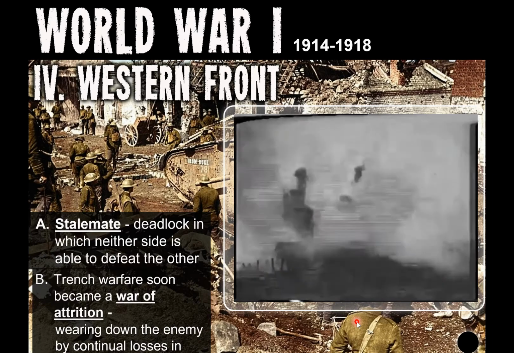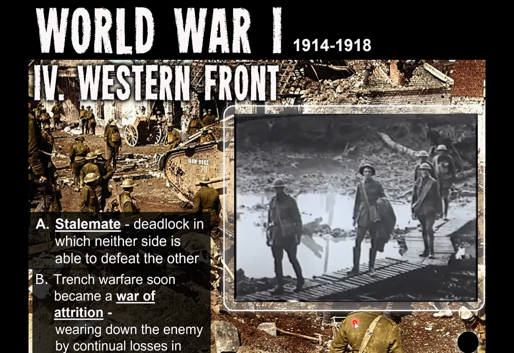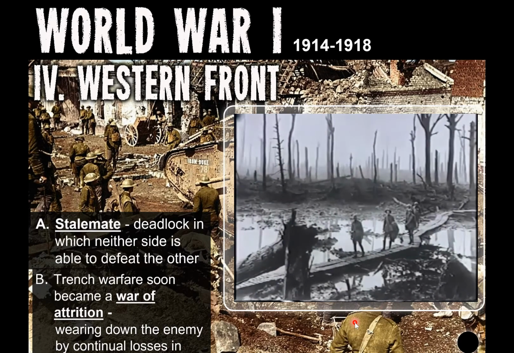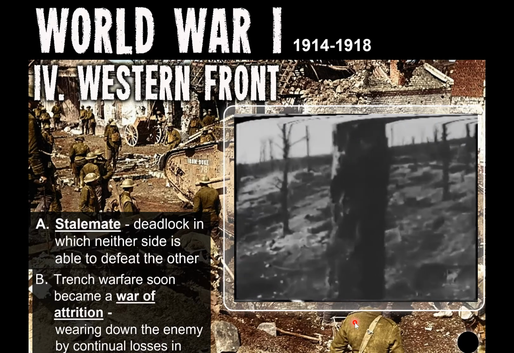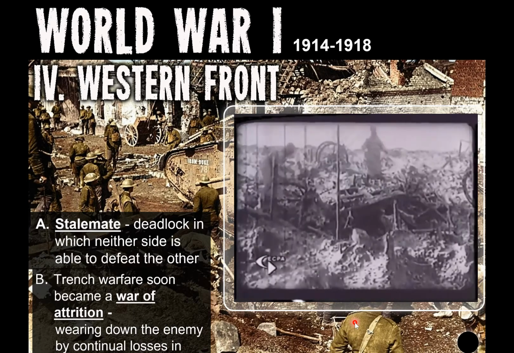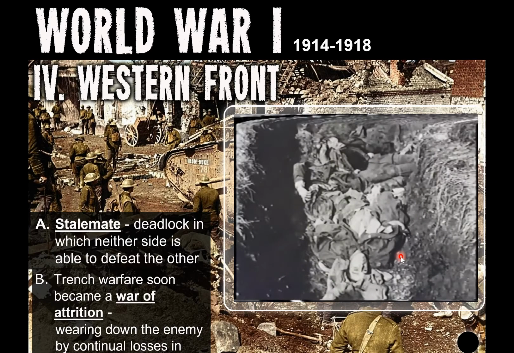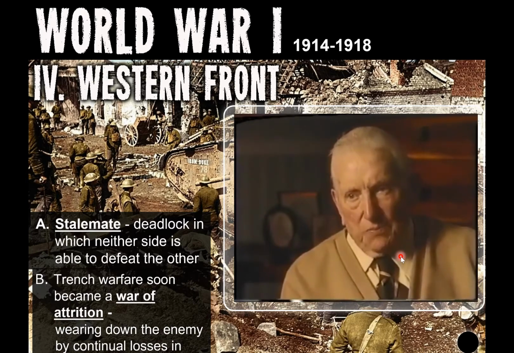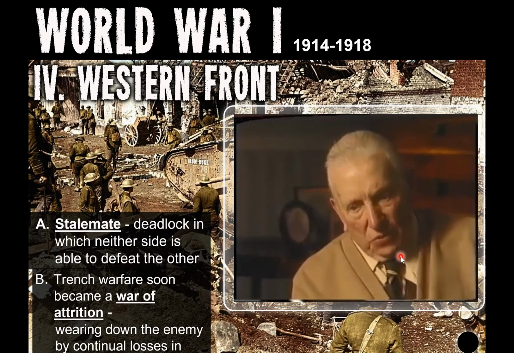There were just the splintered trunks of trees, and there's the quagmire of the shell holes, and no grass. It was just like a lunar landscape, really. At night, the rats, they grew to enormous sizes, feeding on the corpses there. It was impossible to get rid of them. We put dead bodies in the bottom of the trench so that we could stand on them to keep dry. And on some occasion, dead bodies was put on the top of the trench to make it higher, so that we could walk a bit better instead of crouching.